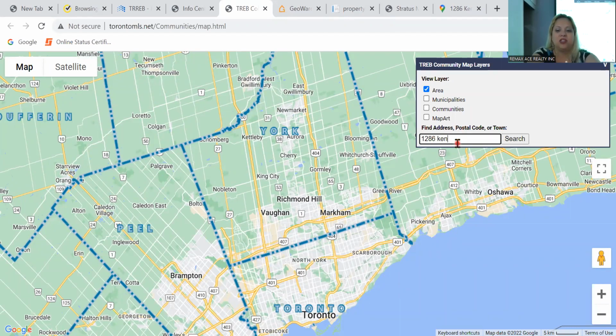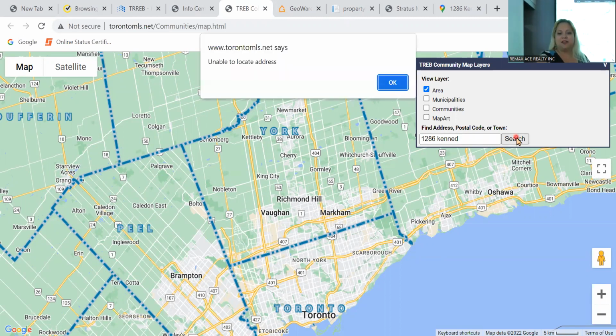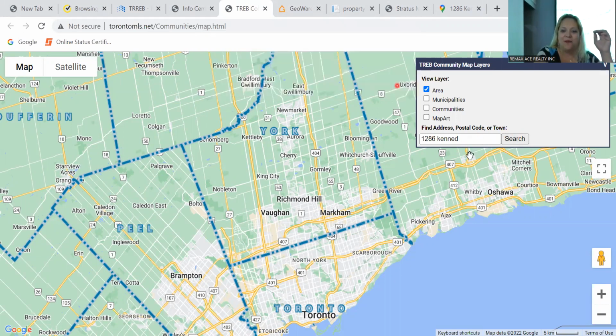Now, I know this was kind of glitchy when I was training new agents the last couple of times. Our brokerage address wasn't coming up, but let's hope it does. Nope, it didn't do it. It used to do it for me for training, but now it won't. So we're just going to type in our famous 50 Lewiston that wasn't selling in my last two training sessions. Let's see where it is, because I know it's in and around the office and we used it the last couple training sessions.